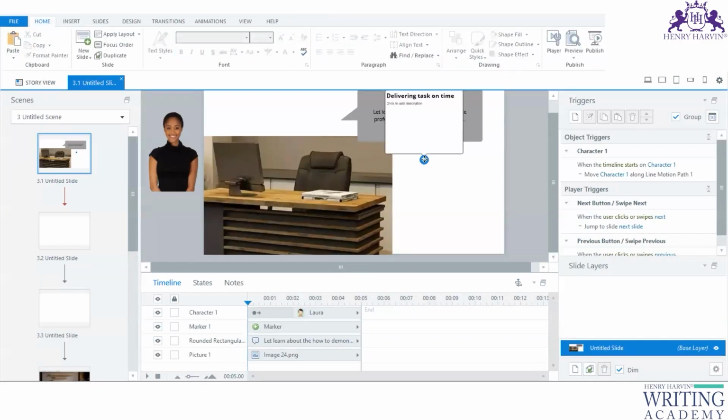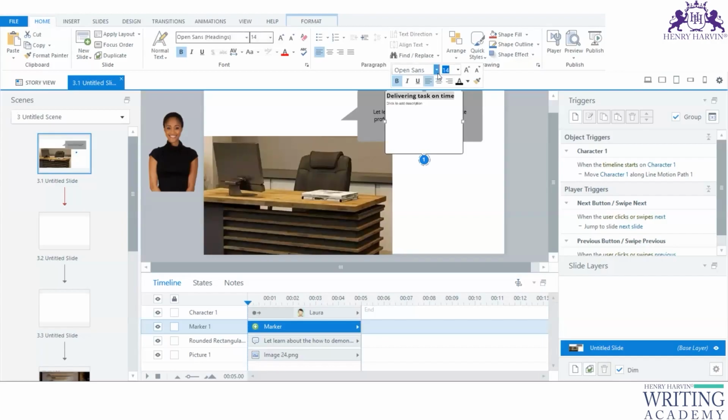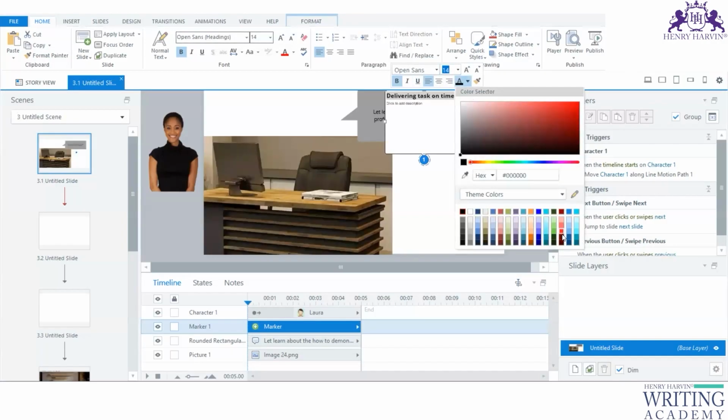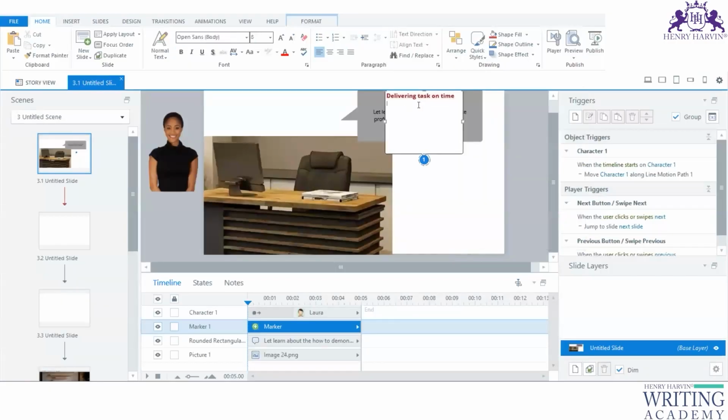Alternatively, the moment you click on the marker and you insert some text, you select the particular text, you will always have an option to also increase it here. Or you can also use the color picker and choose a relevant color. Let's say you want to change the color of it to some other color. The description can also be typed. I'm not placing any description at this moment.